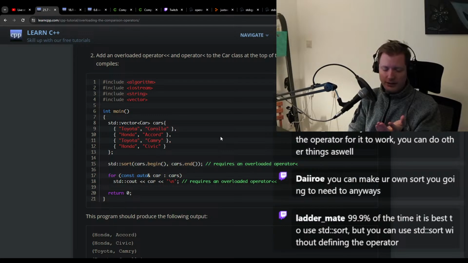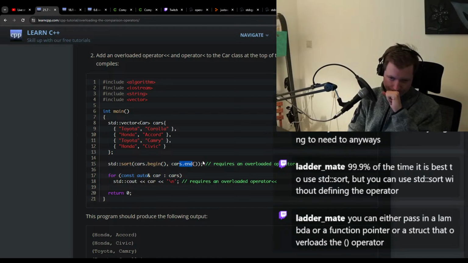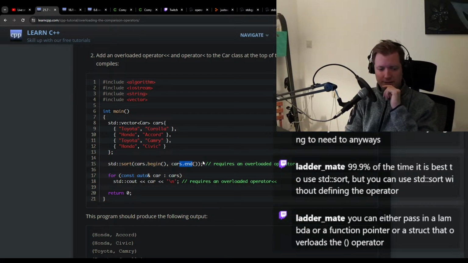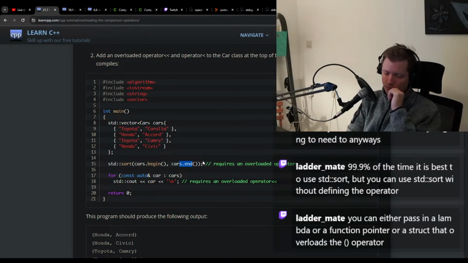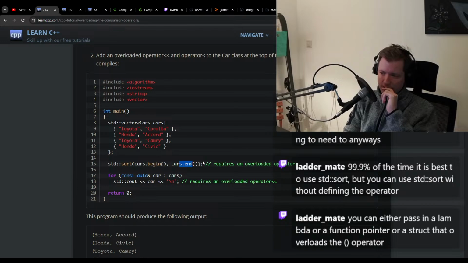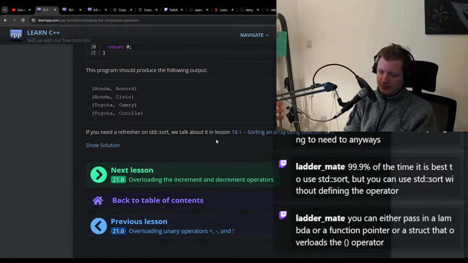I mean, you have to define the operator in this case. I don't know what lambdas are. Still don't know. Or function pointers. Okay, maybe this is the other topic then. Probably it is.